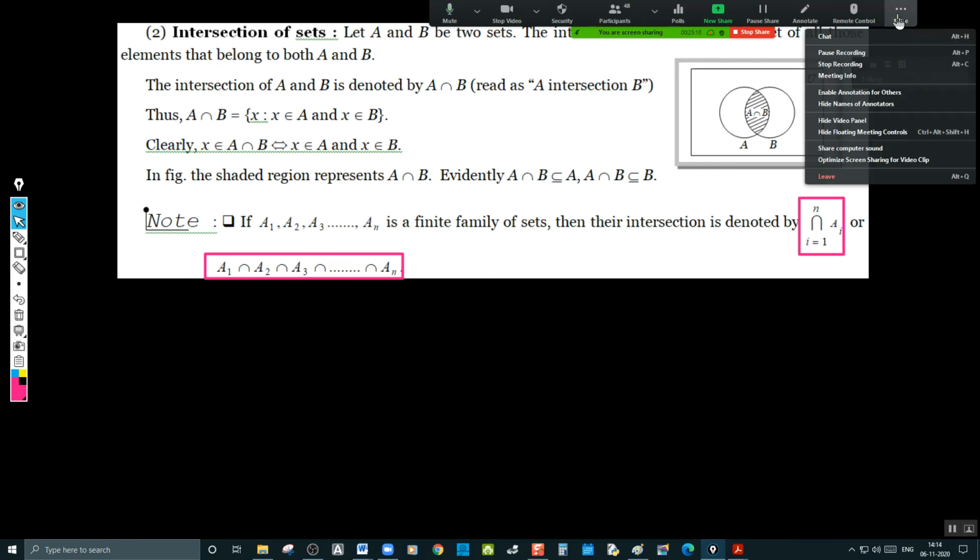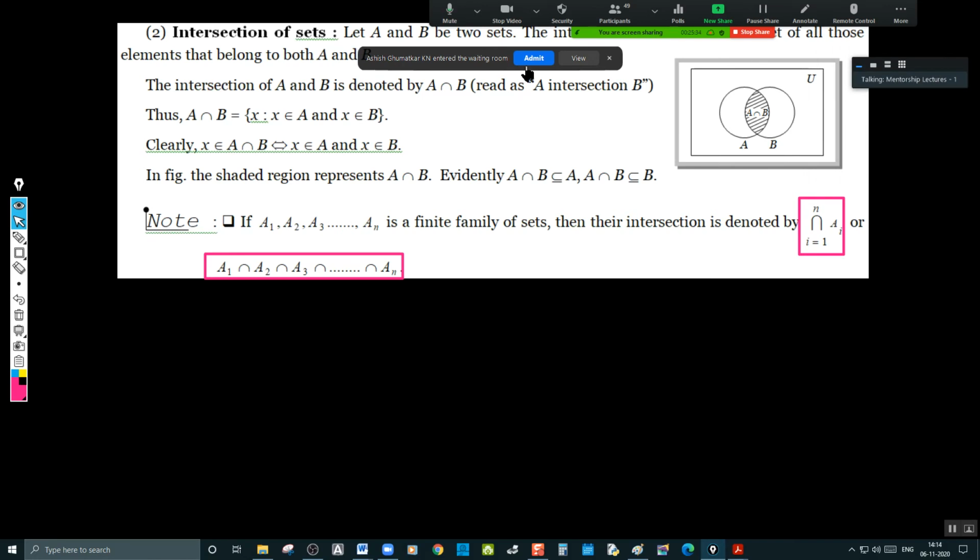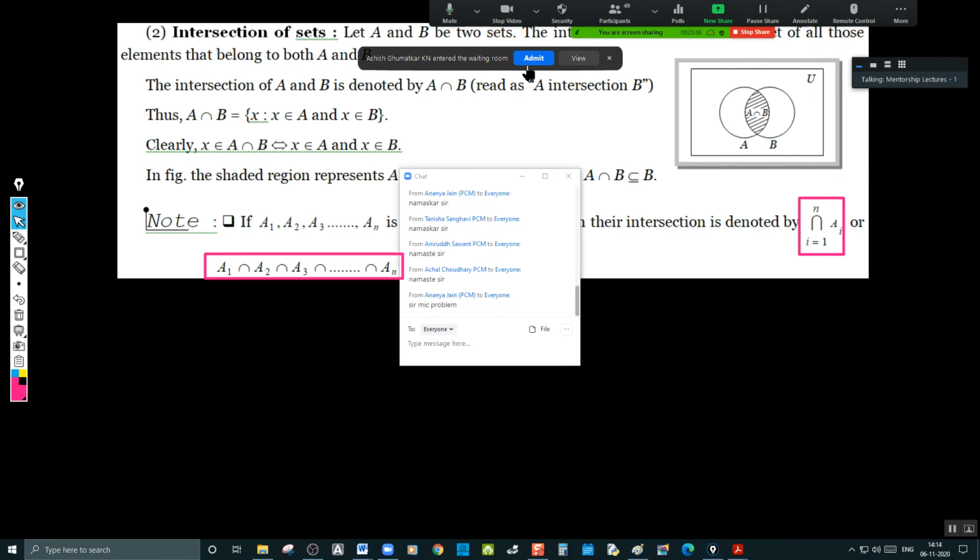So you cannot say that in this class all are learning, all are listening. Some people just enter the class and do their work, some people are playing games, and some people are even sleeping, just entering the class for the sake of parents or for the sake of the college, whatever.